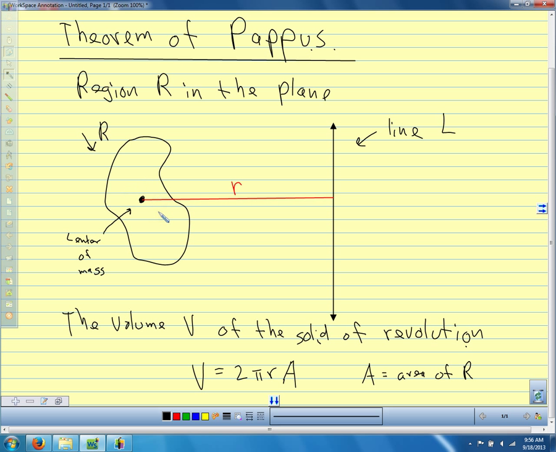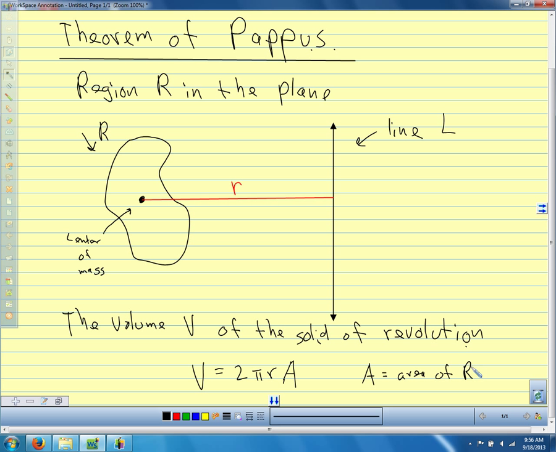So if we know the area of this region and we can find the centroid, we can find the volume of revolution using the theorem of Pappus. And if we know how to find volumes of revolution, we can verify the theorem by finding the volume of revolution, then finding the centroid and using the theorem of Pappus, and showing that those two things are the same. I like to think of the theorem of Pappus as considering all the area of that region concentrated at the center of mass when we rotate it around the axis. In a lot of cases we think about the mass being concentrated at the center of mass; the theorem of Pappus tells us we can think about the area concentrated at the center of mass and just rotate that around the axis.